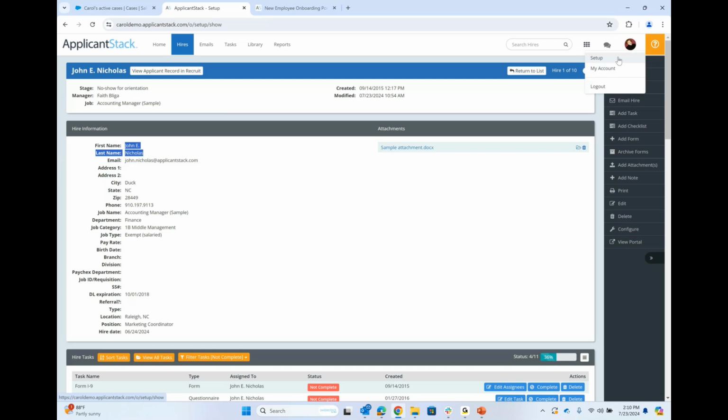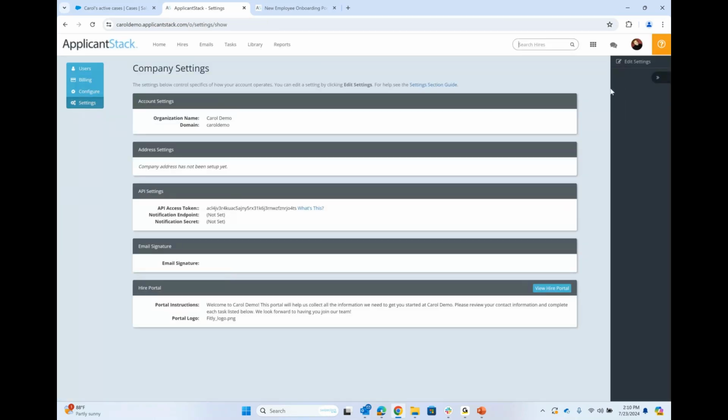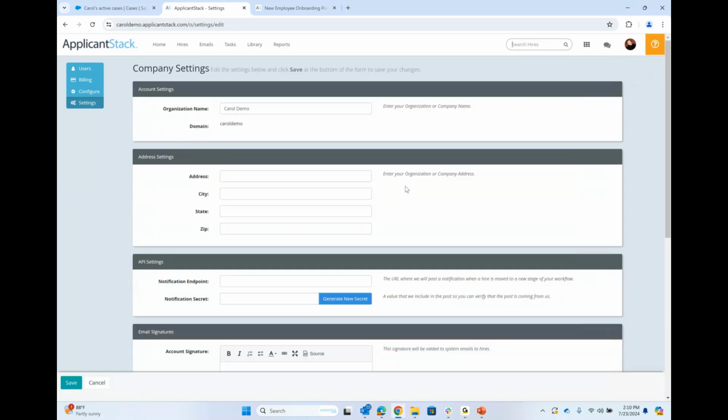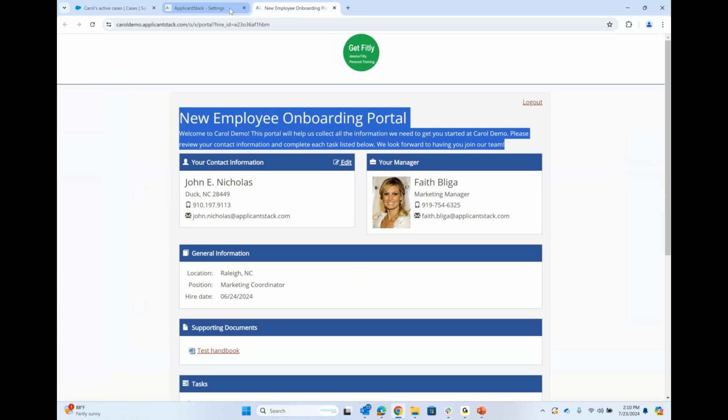So we'll go to setup, we will go to settings, and we will edit those settings. If we come down to the bottom, you'll see the option to upload our logo to the portal. You'll simply choose that file, and then you can decide, do you want that aligned to the left, to the center, or to right? So you can see here I have center selected. And if we come back to the portal, the logo is in the center.